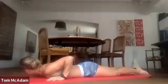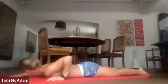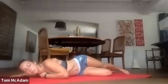All right, so let's take it over to the other side. So the same thing, right hand extends out, then at the elbow, we're going to rotate to a 90-degree angle, keeping that right shoulder down. Adjust your body for whatever feels comfortable for you. Start to peel that left shoulder up. You can use your fingers as a sort of resistance to push.